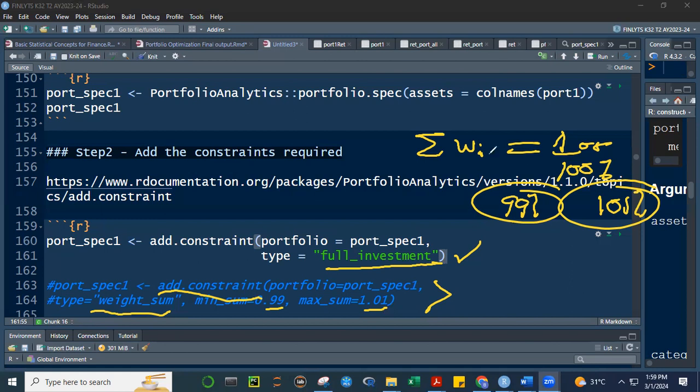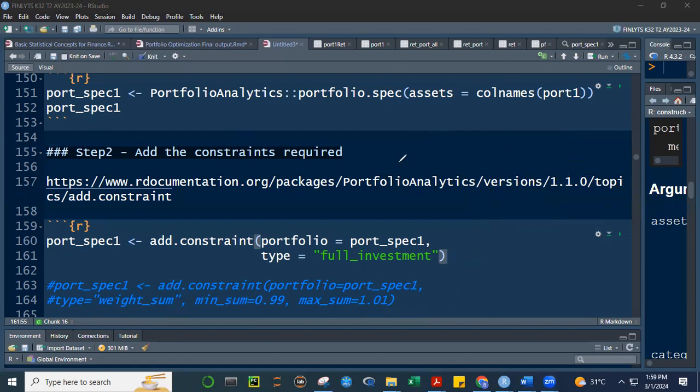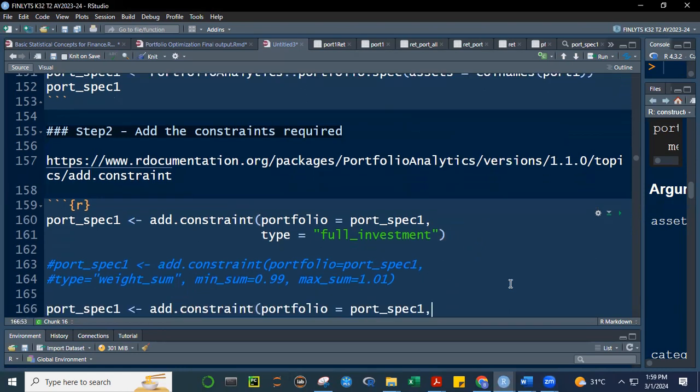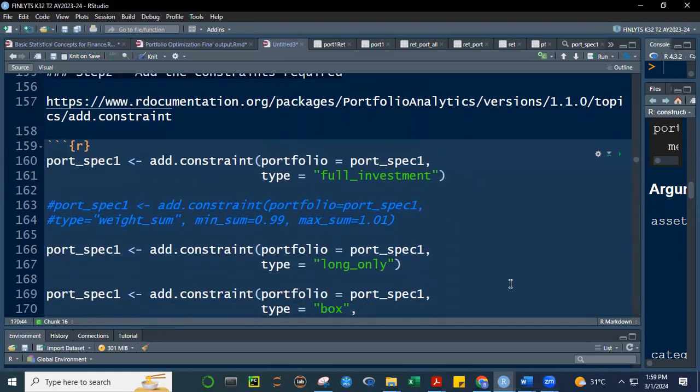Okay, thank you. All right, so let me clear this up first. What happens now is that you can add on to the constraint. Here I am adding another line, class: port spec, and then add constraint. As I told you a while ago, this is like a container.